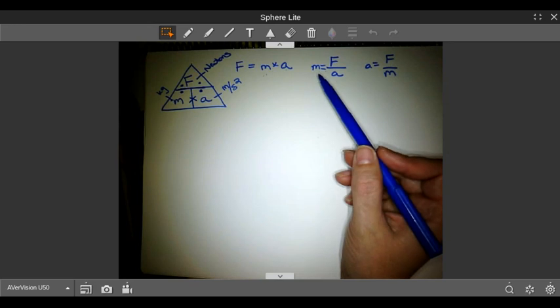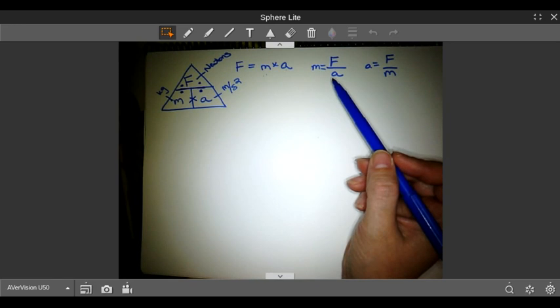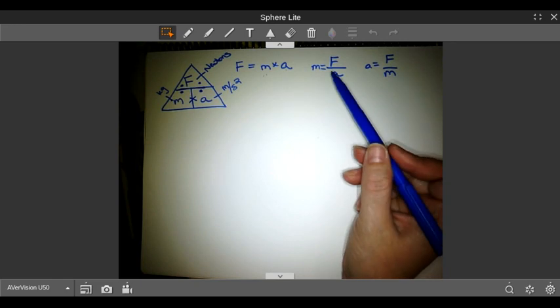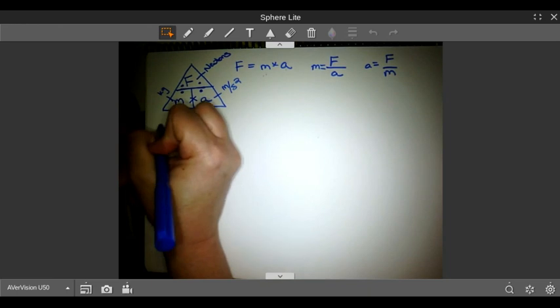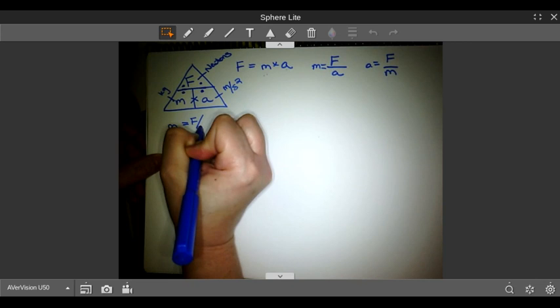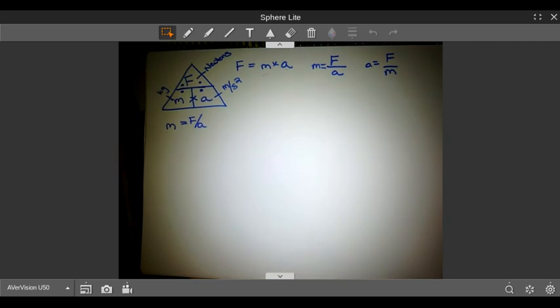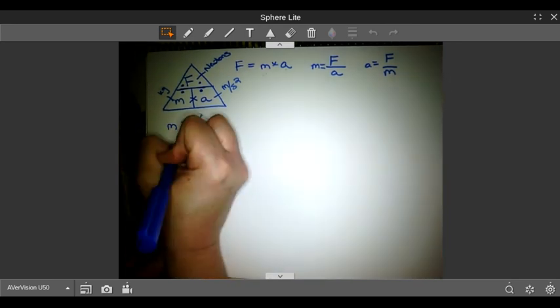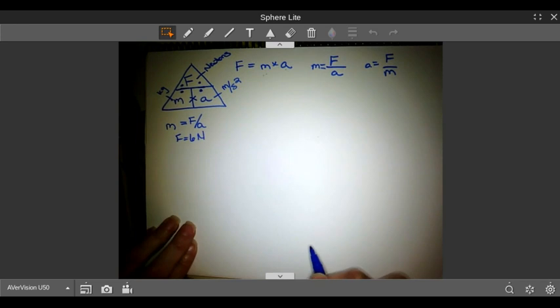But let's look at what happens to, let's say, mass if you increase or decrease acceleration. So to do that, we're going to need to use this formula. So I'm going to rewrite this formula over here just so that I have a little bit of room. Just like last time, we're going to hold one thing constant, and in this situation, it's going to be the force. We're going to make the force 6 newtons, and we're not going to change that.